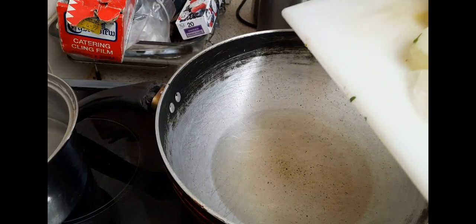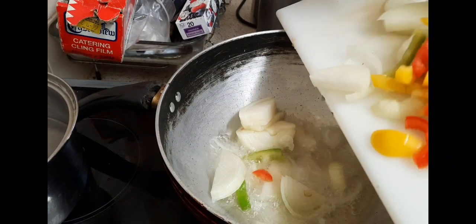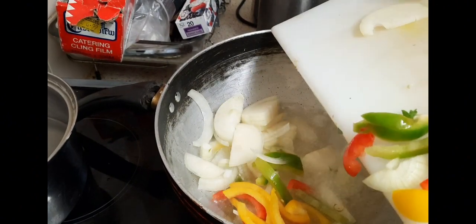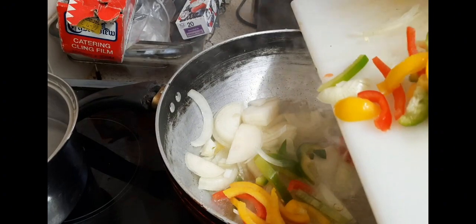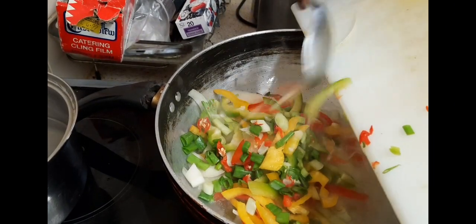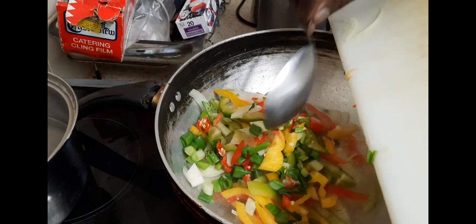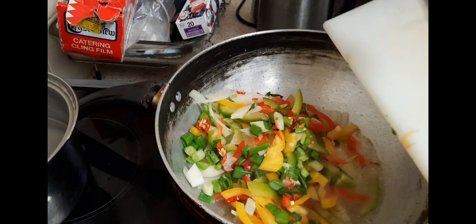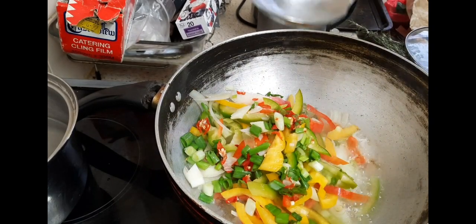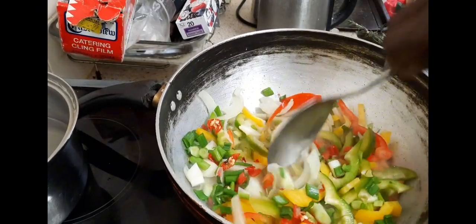Just frying up my seasoning them now. Alright. Gonna do up my mackerel right now.